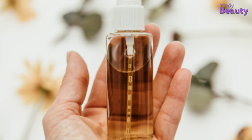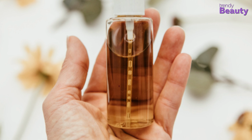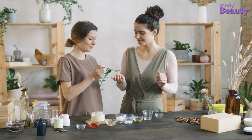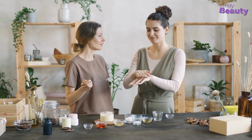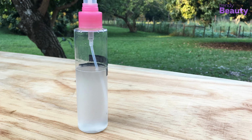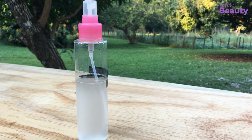Homemade DIY hairsprays are customizable and you can adjust them to your hair concerns. The best part is, you can do these DIY hairspray recipes using natural ingredients you already have at home. So, now let's jump into some DIY hairspray recipes.